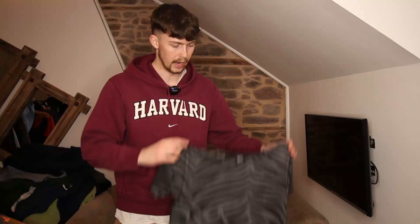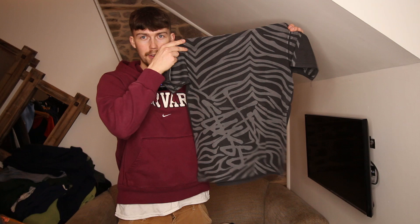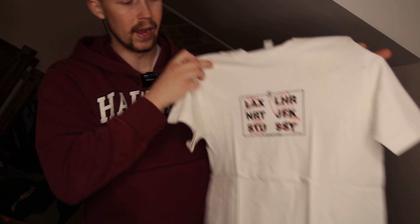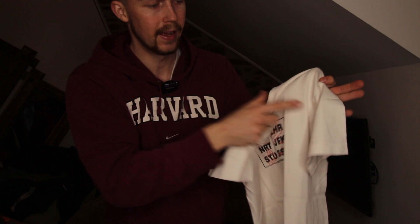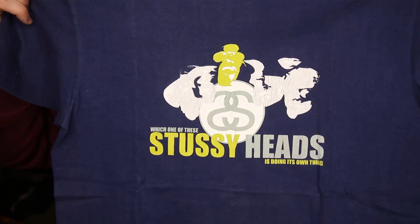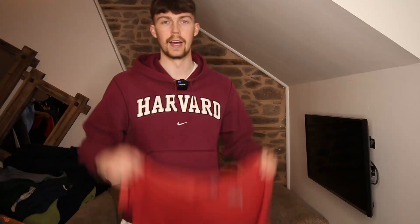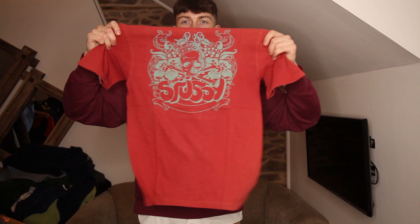Next up another white one, really basic spell-out. Got this Stussy Worldwide one — it's kind of cracked but nothing major. Next up, got this gray spell-out, really nice — I wasn't too sure at first but I actually really like it. On the back there's no pattern whatsoever — I like how it differentiates. Next up, another white one with airport codes: London Heathrow, LAX, JFK etc. There is a light mark but it's probably going to come out. Got this one — print slightly cracked but nothing major, kind of boring. Got this red one that says 'Bring Back Come Rewind'.